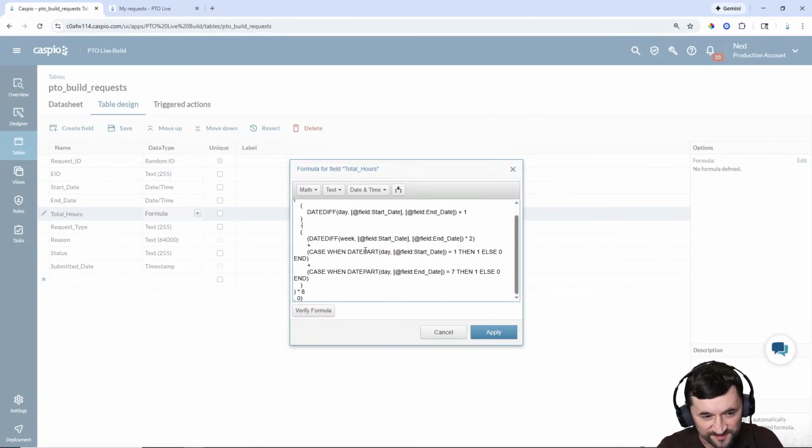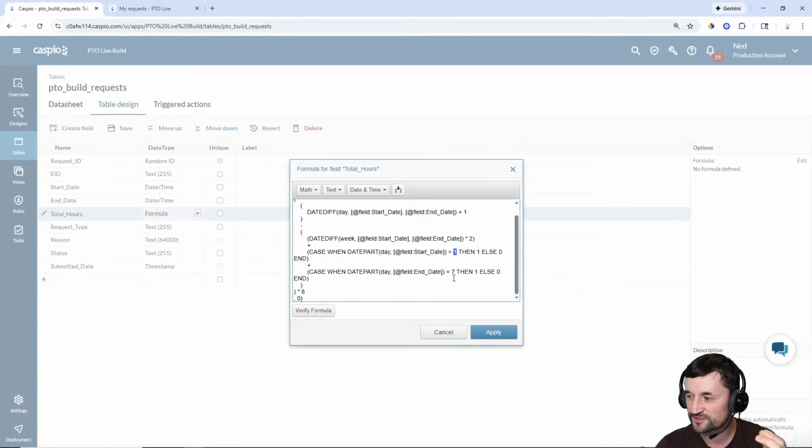And then for some special cases, we have plus case when date part day start date equals 1, then 1 else 0. What this means is, let's say you start taking days off on a Sunday, which is a 1. So if it's a Sunday, subtract that, else don't subtract it. Okay. Same thing with 7, Saturday.